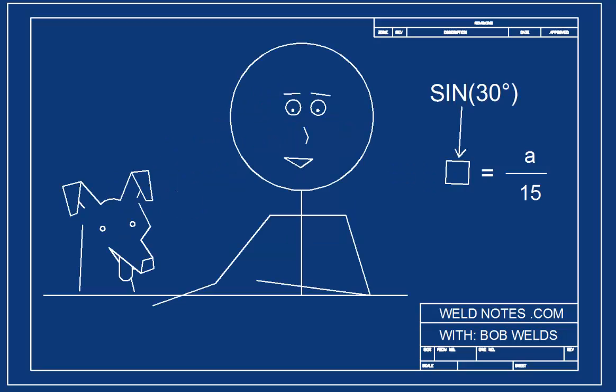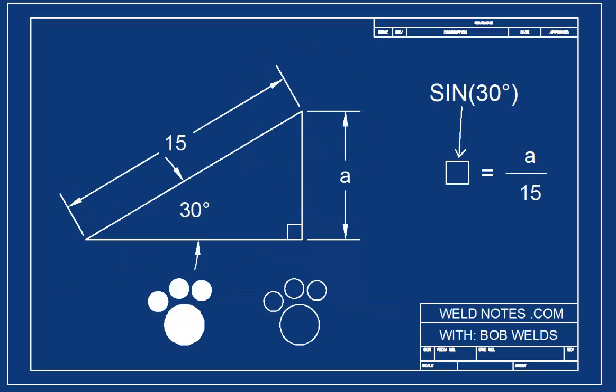Now let's see if we can turn the trig problem into an ordinary algebra problem. Let's see. Instead of saying sine of 30 degrees, what could we say? Use a calculator to find the sine of 30 degrees. Even if you know what it is, this way you can be sure your calculator is set up correctly. Pause while you calculate.